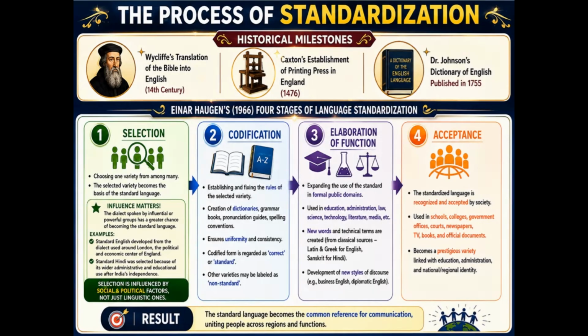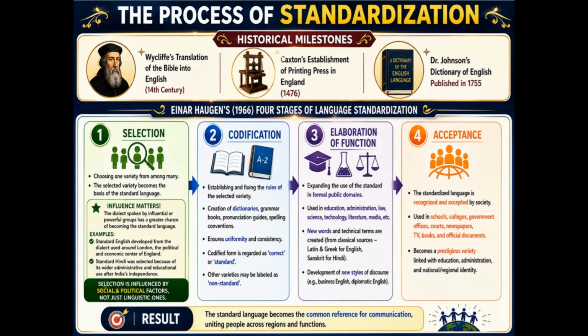Now, after the stage of function, next we have acceptance. That is, the standardized language is recognized and accepted by society as the common language for public communication. People begin to use it in schools, colleges, government offices, courts, newspapers, television, books, official documents. Gradually, it becomes the prestigious variety of the language and becomes a national or regional identity.